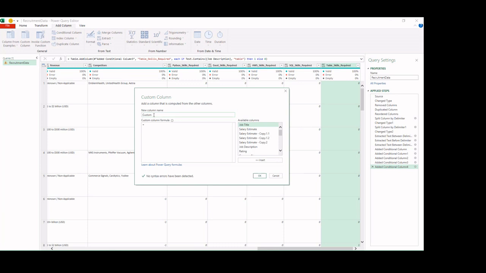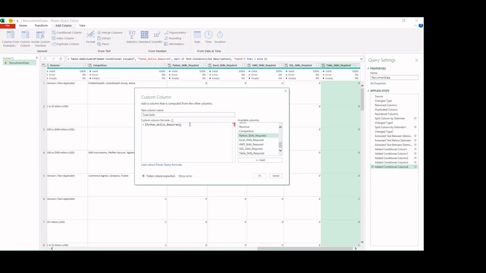It can be a bit complex, in my view anyway, but I try to work with the basic ones. So I come here and type the custom column name, and I want it to be total skills. Then what I want is to add all these columns, to get the sum of all the skills. This is Python skills required plus.